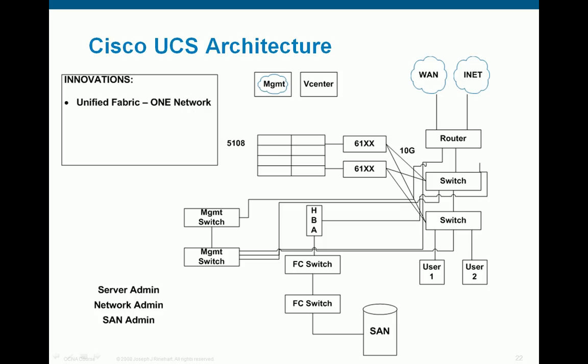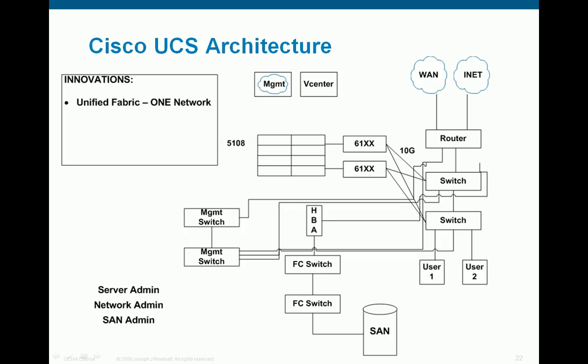The fabric interconnects in the UCS operate as one system. And Cisco, because of their extensive involvement and development of network infrastructures, is able to take these technologies and work them together in a way that's pretty impressive. It's standardized on 10 gigabit Ethernet, and that is the connectivity used to the upstream switching environment. One of the first innovations that's usually talked about in Cisco UCS is unified fabric, or the idea of a single network infrastructure rather than separate infrastructures, as is illustrated here.